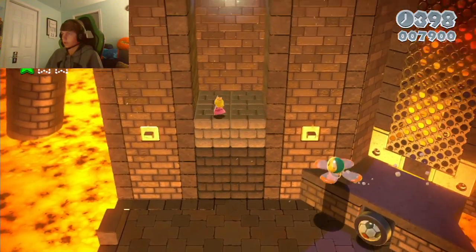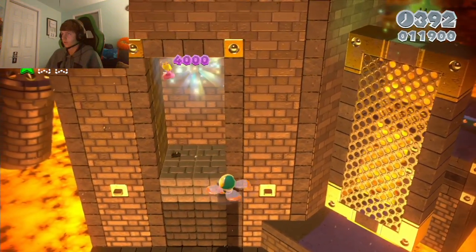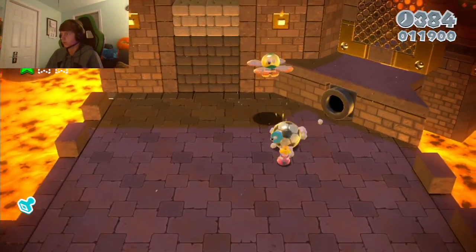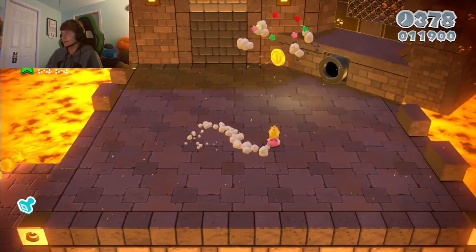Alright, let me jump over here. I'm gonna just get this stamp. I'm gonna try to get this at least. And then, is it? Yeah, I think you need a cat. That's honestly so stupid. Because, like, why? Because there's no cats. Like, what?